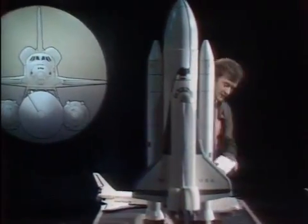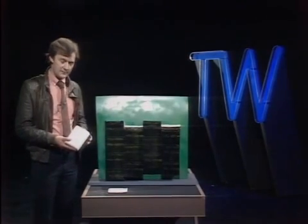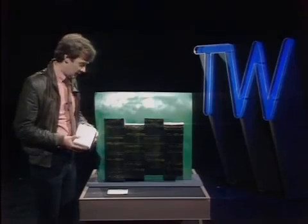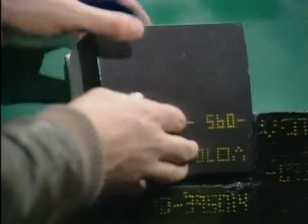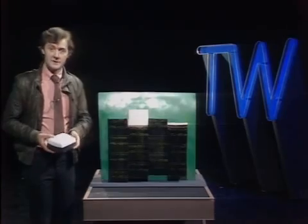Now, the job of these ceramic tiles is to protect the shuttle from the searing heat of re-entry. But why should it be such a problem to keep them fixed firmly in place? Well, they're very brittle, they're very fragile, and they can't be stuck directly onto the metal fuselage. The fuselage flexes and vibrates in flight, and it would crack them. So a layer of felt is first stuck to the metal to absorb the fuselage movement, and then the tile is fixed to that. The glue itself has to be flexible too. It's a bit like bathroom caulk. And with a total of 31,000 tiles, well, perhaps it's not surprising they're a headache.